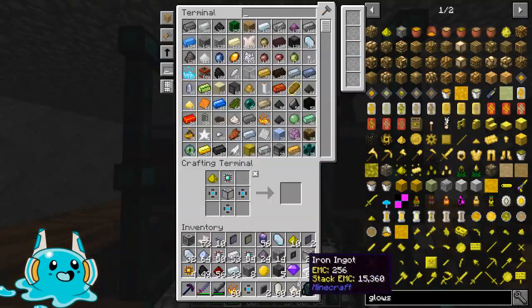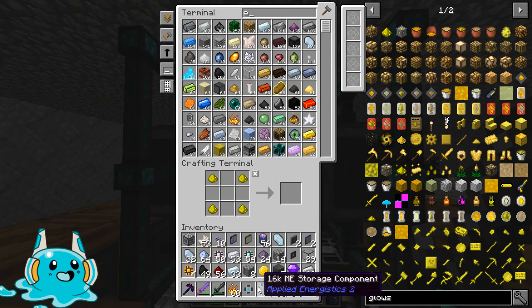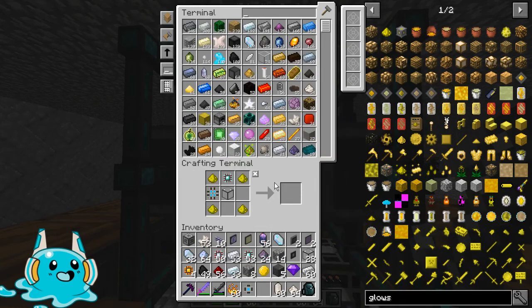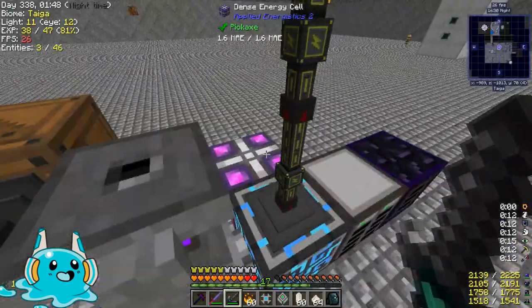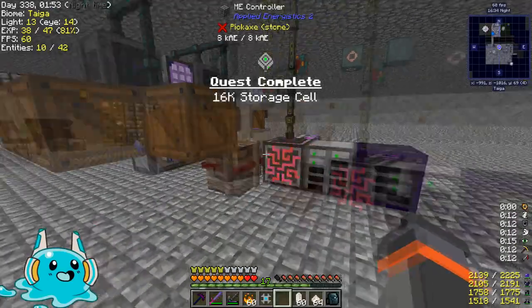And there we go, now we can make a 16K drive because we have the glowstone, which we can put away in there. And we can use this to make a 16K drive if we use the correct recipe. No, I want a 16K drive. There we go, that's the recipe I wanted. And so this is the new storage system.